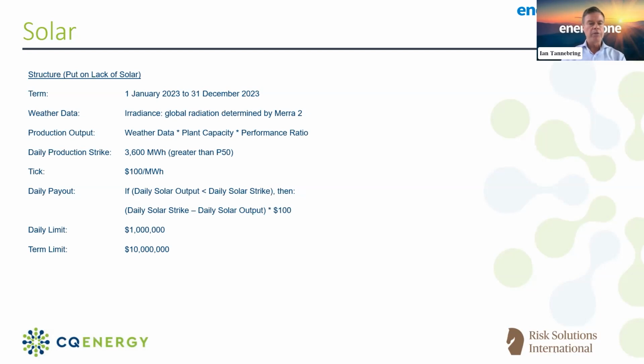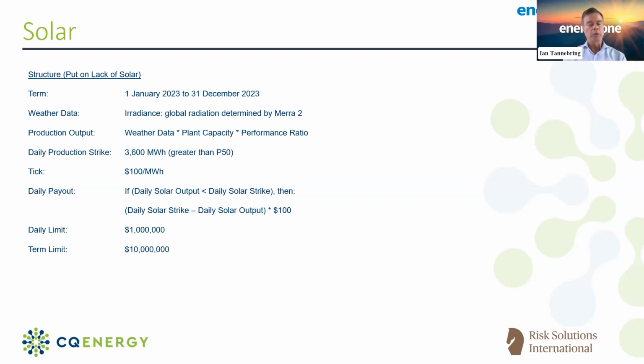And in a similar vein, in terms of solar, people with solar farms have looked to buy puts on lack of solar or lack of irradiance. Typically, the weather data in relation to solar farms has been irradiance, and the irradiance has either come from a weather station if it's nearby. If it's not, typically it's through gridded satellite data, and there's a couple of versions of that. There's ERA5 and there's MERRA-2. MERRA-2 is NASA data, but it's effectively satellite data that captures the amount of irradiance at a gridded point, which is typically over the top of the solar farm.